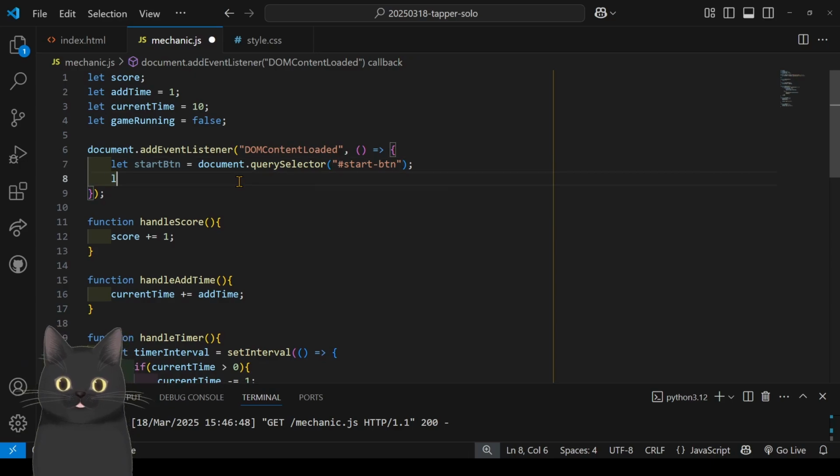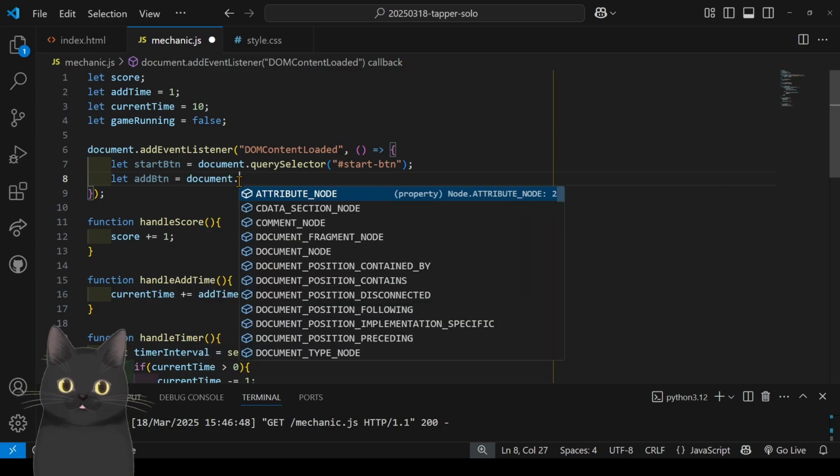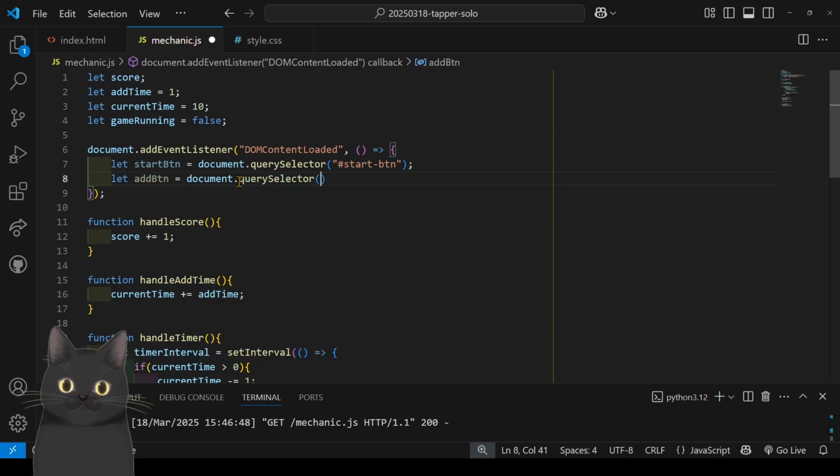Then here we have let add button equals document.querySelector, add button. Now the hashtag represents an ID in HTML, so that's why we have it here.